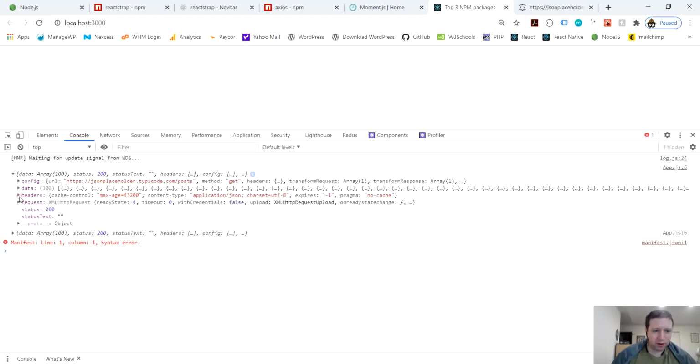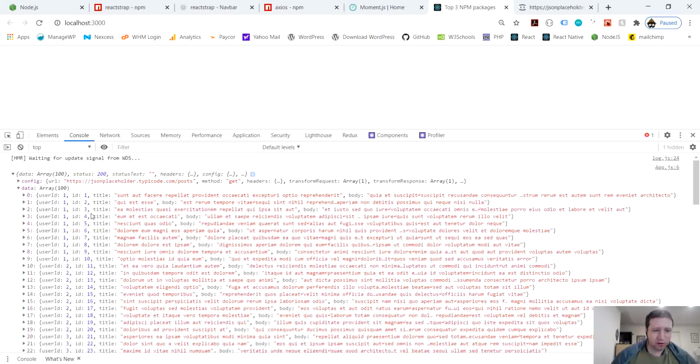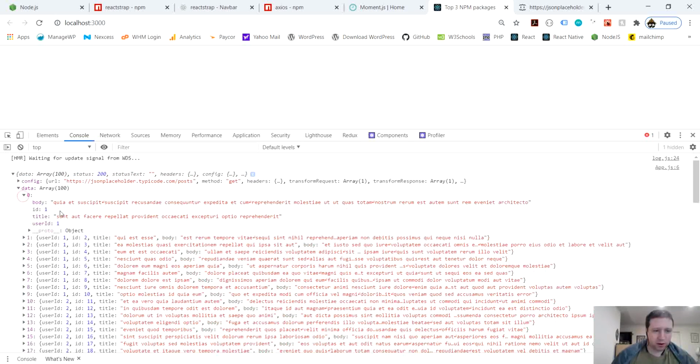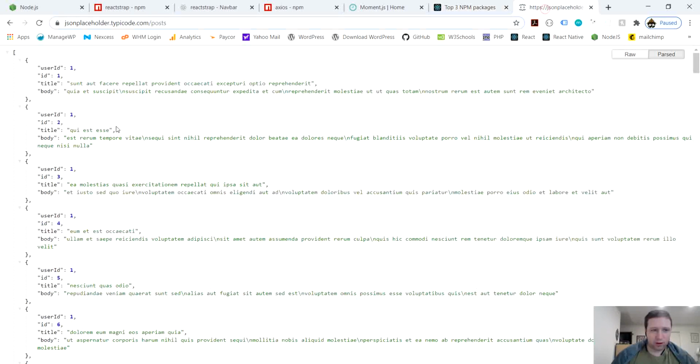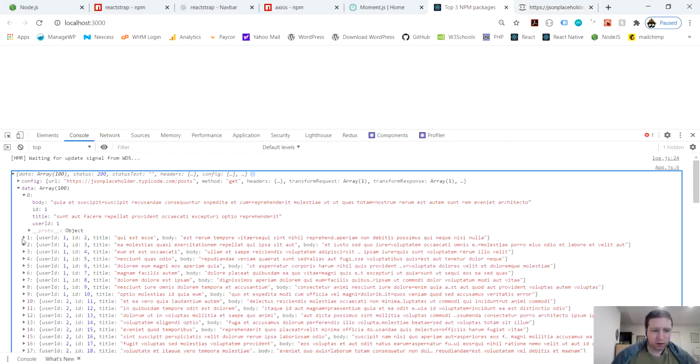Our request is an XML HTTP request, status of 200, which means it was successful. And here's our data. And here's all this information, our title and body. And if we open one of these, here's our body, ID, title, etc.